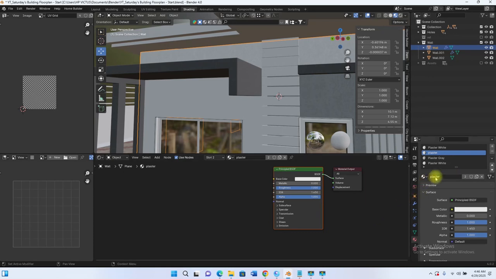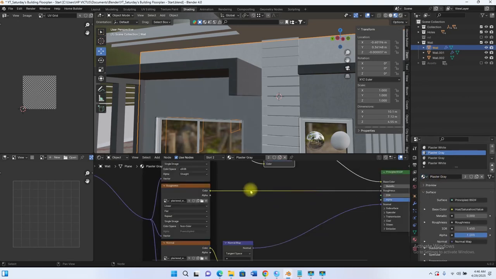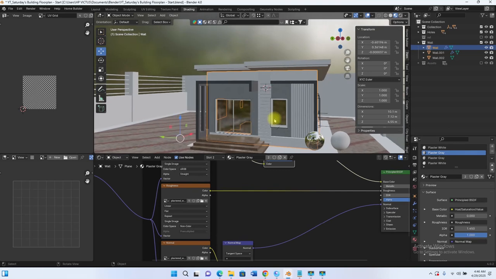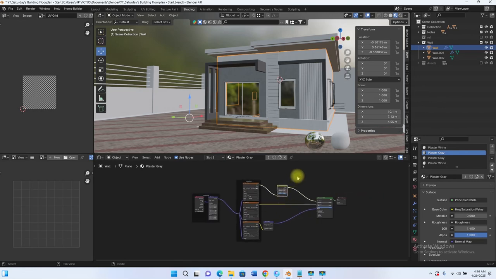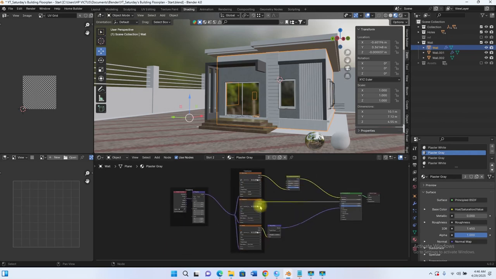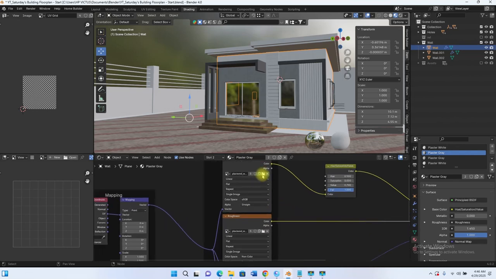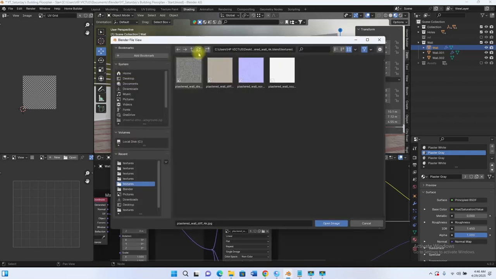Oh, sorry, I went to rename it. So this is going to be blank. Let's just come here and look for any of this plaster. It's giving it that gray plaster, but I don't want that gray. I want something else. So I can remove this again, or since I have this, let's just bring this. I can reload by clicking here and start to pick them one by one.